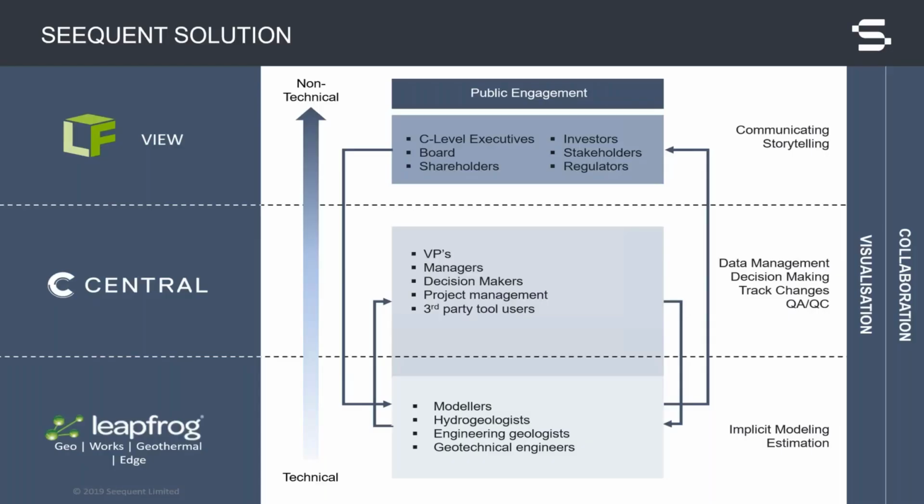Most of you are familiar with Leapfrog Geo, but Leapfrog Geo and now Edge are part of a whole ecosystem for Sequent. The basic building blocks are Leapfrog Geo, Leapfrog Works, and Leapfrog Geothermal. And Leapfrog Edge is not a standalone option, it is a module within Leapfrog Geo and Leapfrog Geothermal. And it is the main engine used by geologists and modelers to produce the 3D models. Sitting above that now, we have Sequent Central.